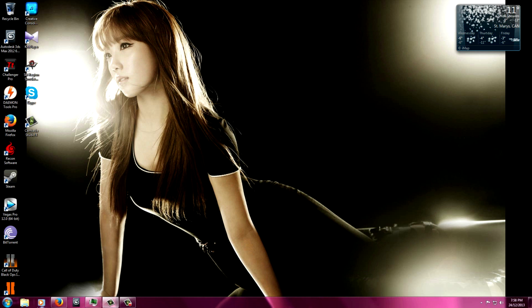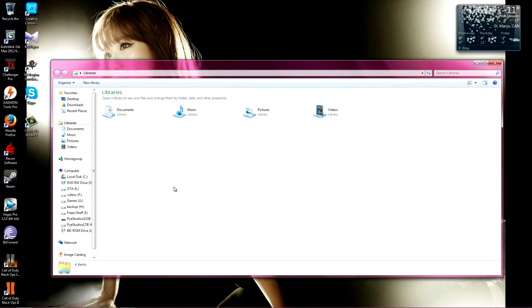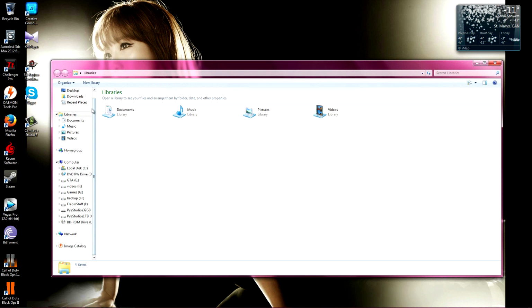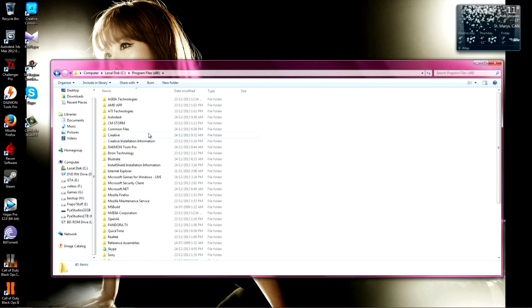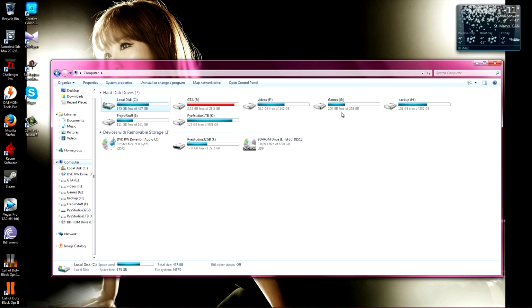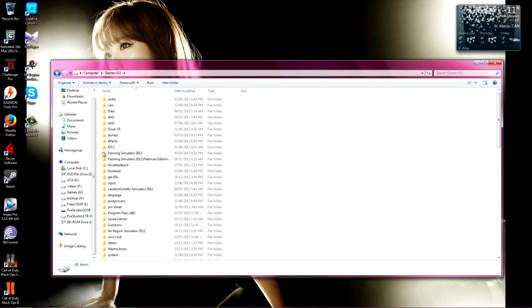okay, now basics here. First thing you do is find your directory where you installed Grand Theft Auto. For most people it'll be Local Disk C, Program Files (x86), and Rockstar Games. But since I have 5 hard drives, I choose to install all my games on a separate hard drive.